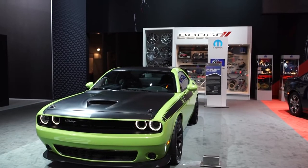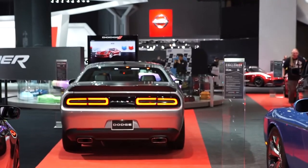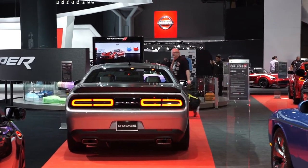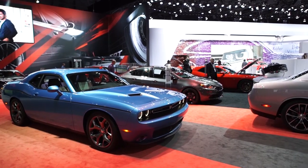So the Charger and Challenger Hellcat are basically the same setup, different body styles — two doors or four doors. The Challenger has an optional six-speed manual transmission. The Charger comes standard with the TorqueFlite eight-speed automatic, which gets 22 miles per gallon highway with that much power. You will squeal them with the ESC on. Turn the ESC off and you'll burn through tires fast. Find a nice wide-open space like a parking lot, no obstructions — have fun, but be safe. Behind the rear wheels are cooling ducts that let the smoke billow out further.